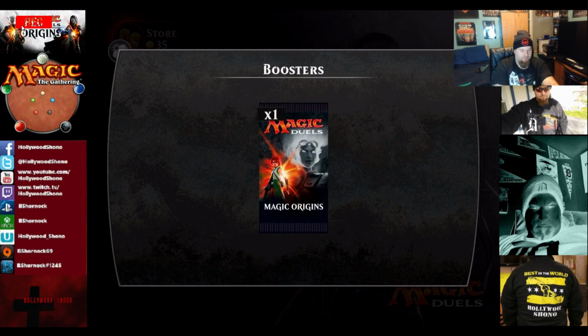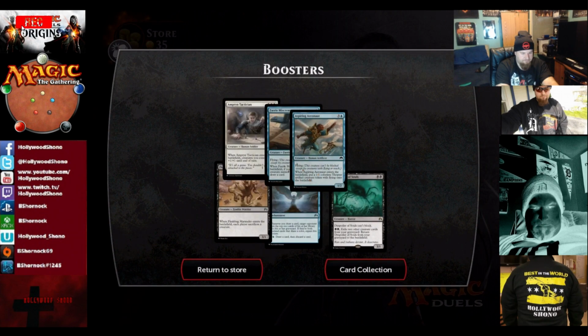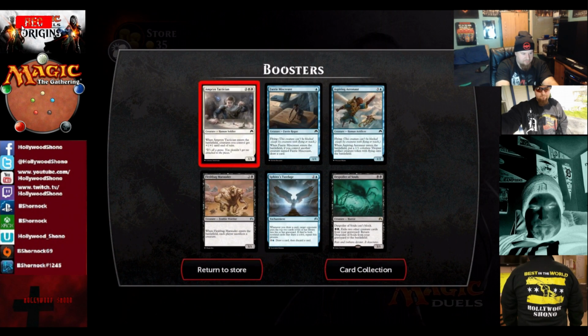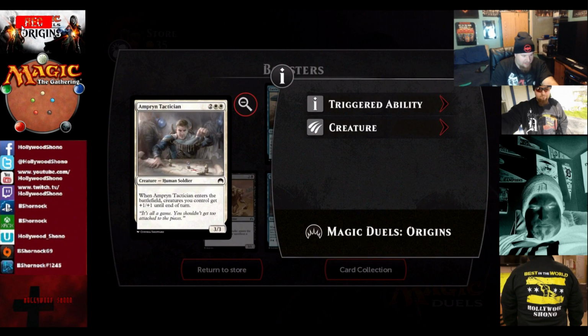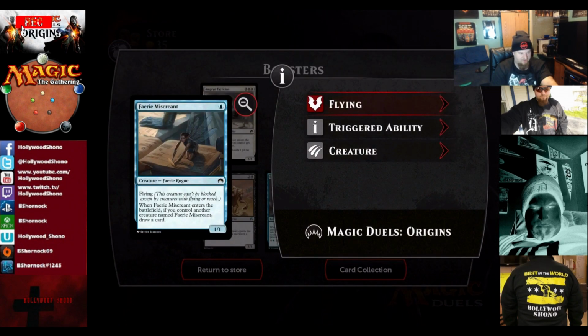So the next booster pack, which is number 5 in a series, we have an Emperor Tactician, creature, human, soldier. When Emperor Tactician enters the battlefield, creatures you control get +1/+1 until end of turn. So it's very good when you're attacking, especially if you can play the creature during the attack phase, just to kind of cause some trades.